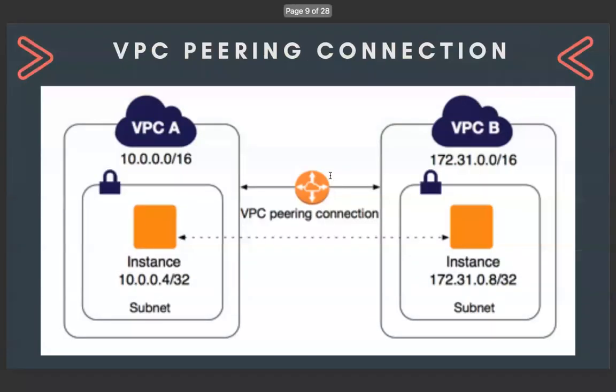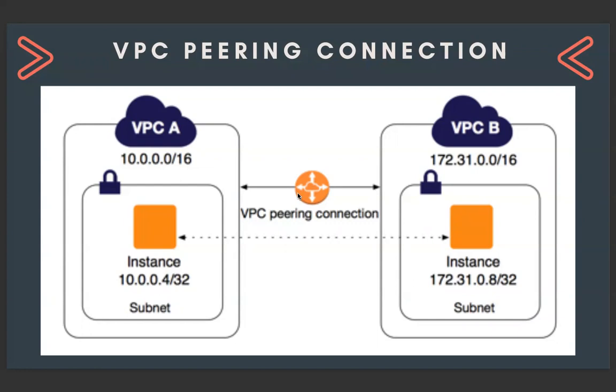While creating the peering connection, make sure that the two data centers are in two different CIDRs. If it is 10 dot here, it should be 172 or 192 there. If it is in the same network, your tunnel will fail. You cannot make the tunnel between these two different data center connections.